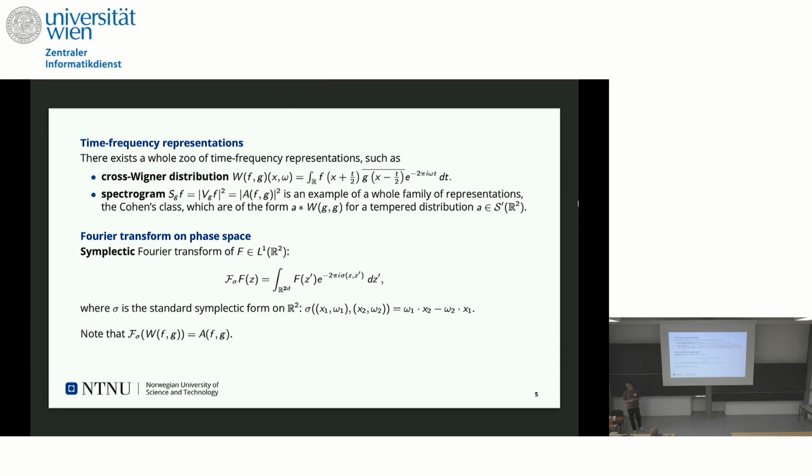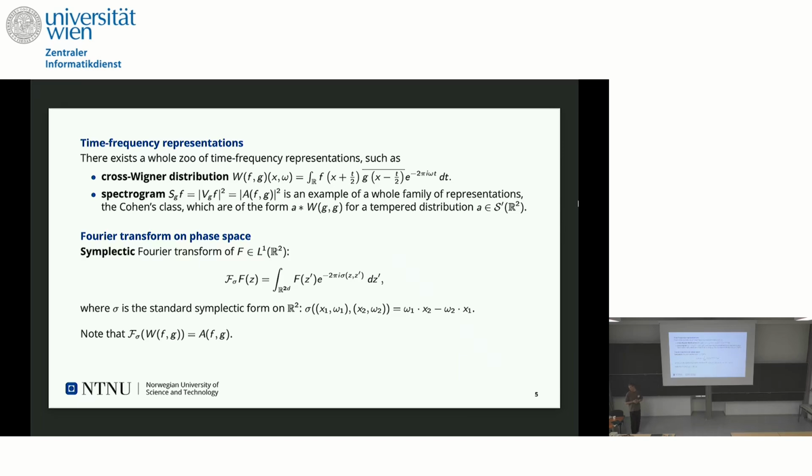So far, I've introduced the STFT and the ambiguity function as possible ways to give a representation of a function in the time frequency space. But there's a plethora of options we could choose from. We'll see closely related to the ambiguity function is the Wigner distribution. And this will become very important. You don't need to remember the formula, but the concept will become important later on when we go to quantum harmonic analysis.